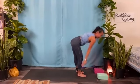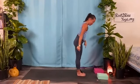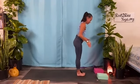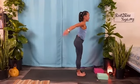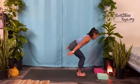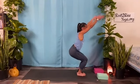Let's put the block down and now let's come into feet together so that your big toes touch, your heels are slightly apart. We're gonna move into a few rounds of sun salutation B, Surya Namaskar B. So let your knees come together as well as you hug your midline with your hips. Inhale, maybe graze the floor with your fingertips, sitting that low in chair, arms up. This time, one breath per movement.